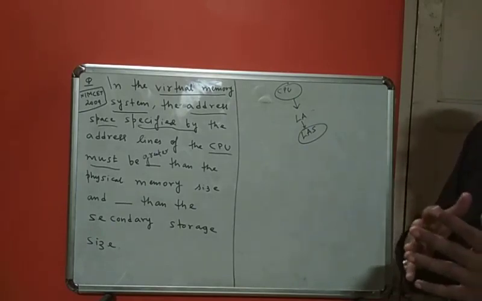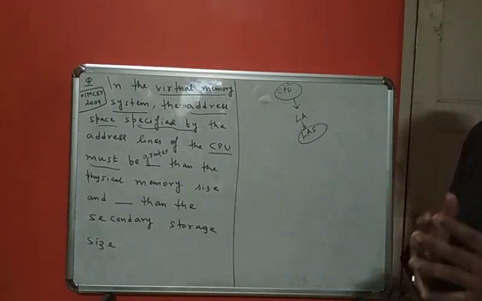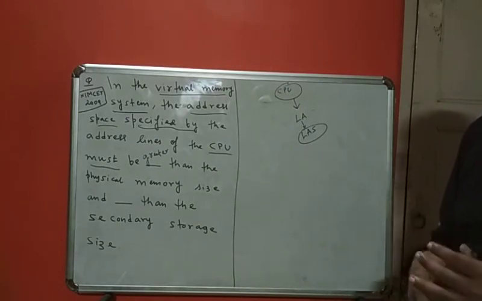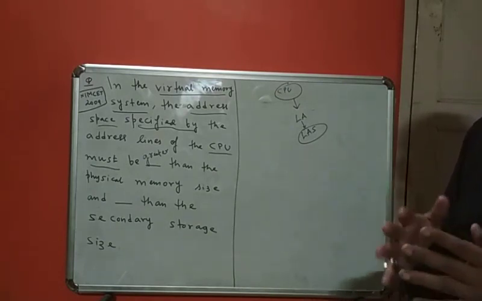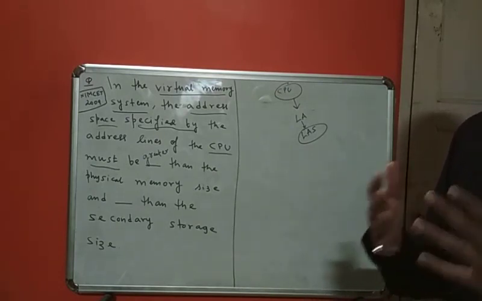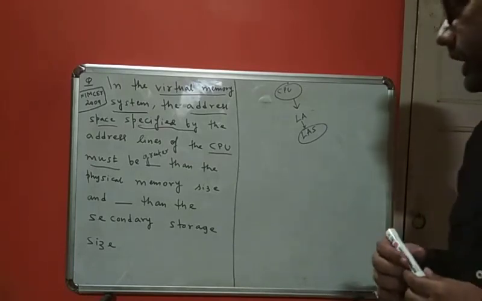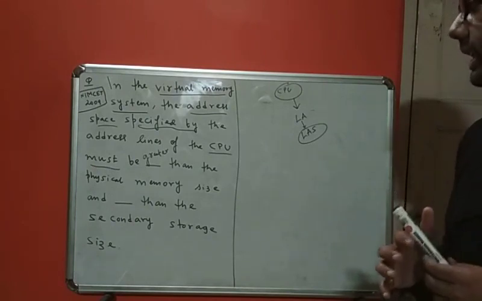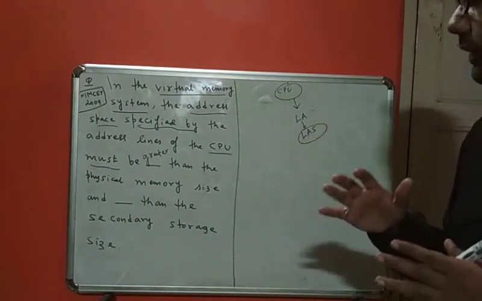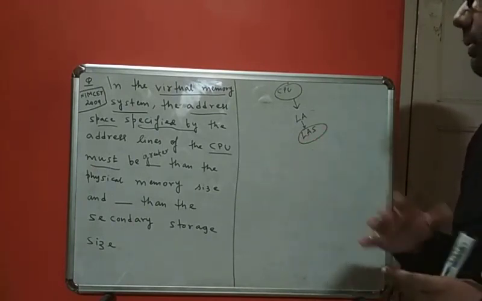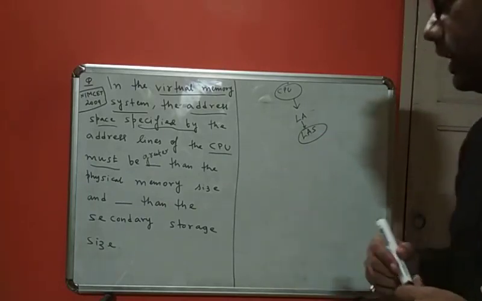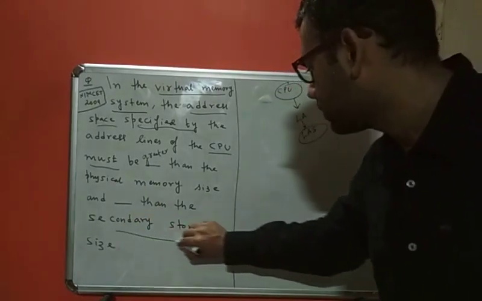Of course, a process cannot be infinite. In practical sense, there is nothing such as an infinite process. Everything has a limit to it, especially if you are going to represent it using machines. It is a practical concept, not a theoretical concept. So that's why in order to represent processes, we'll also have to specify an upper bound, and this upper bound is specified by our secondary storage.